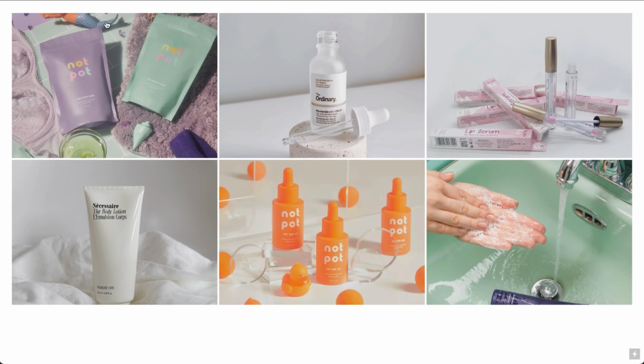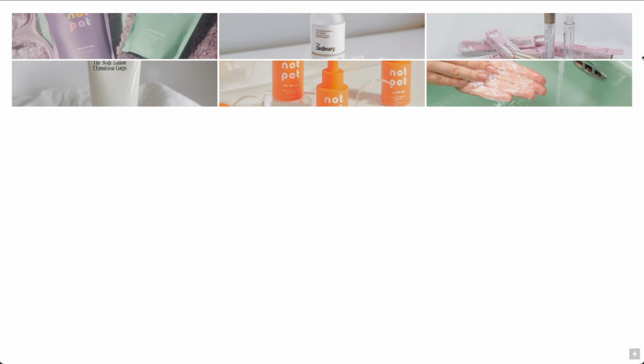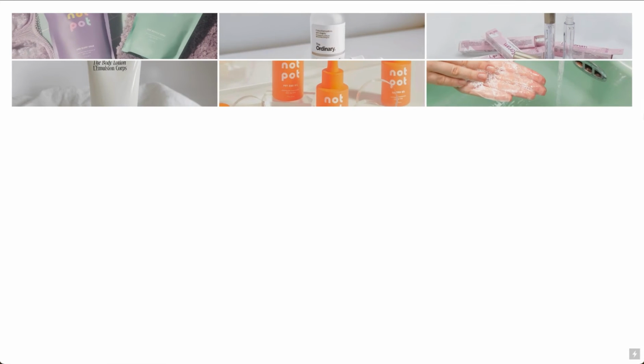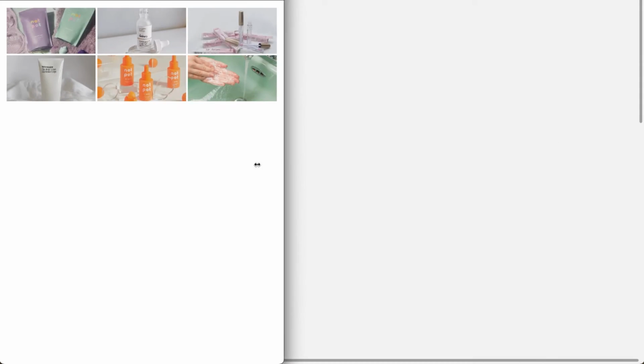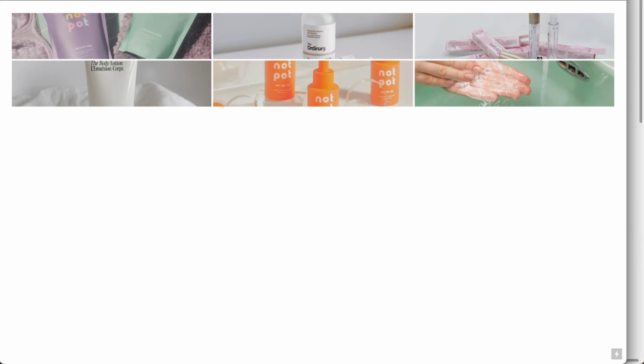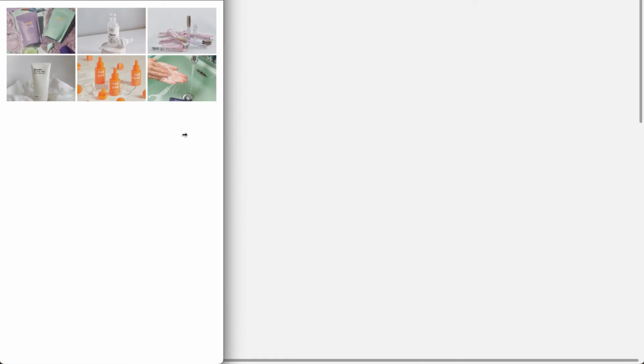Let me show you how it looks on the large screen. Yeah, that's what we get. But you can see now that if I resize my browser, this size is static.